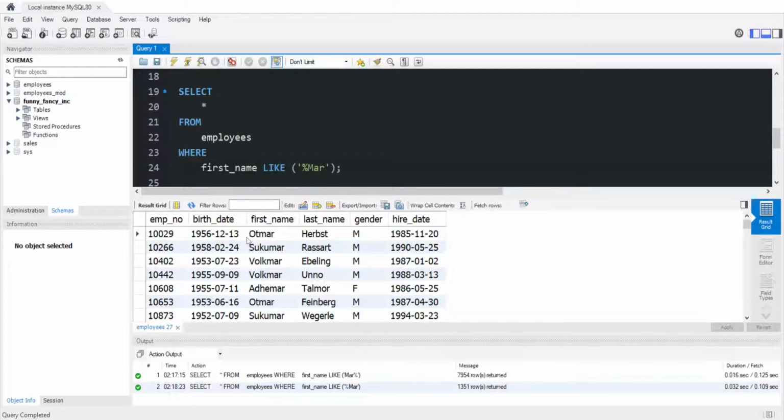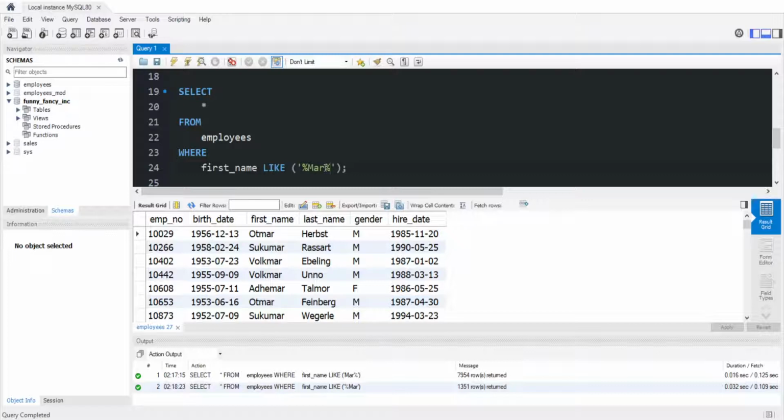That is why we see that the lengths of the strings are different. Here we have 5 as the length, whilst here we have, I think, 7 as the length. That means here it is just considering 2 for the percentage sign, whilst it's considering 4 for the percentage sign for Sukuma. Now the next aspect is to put the percentage sign on both sides.